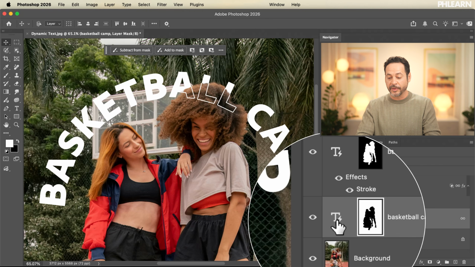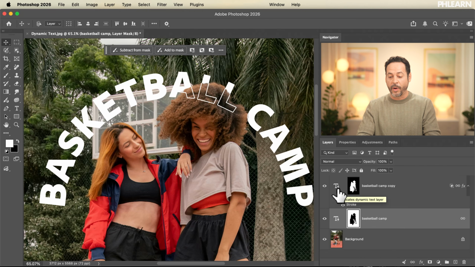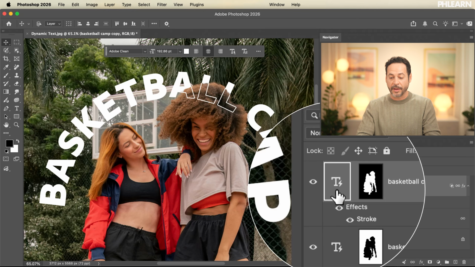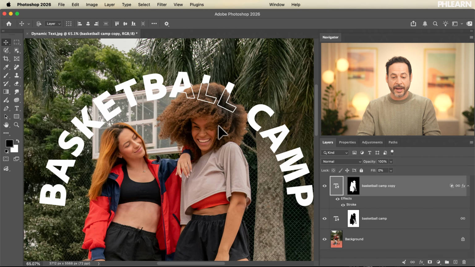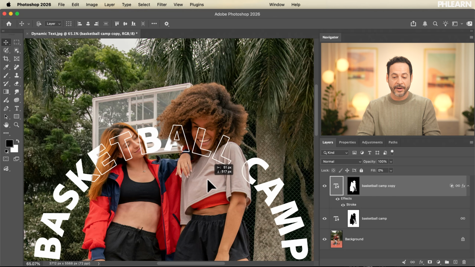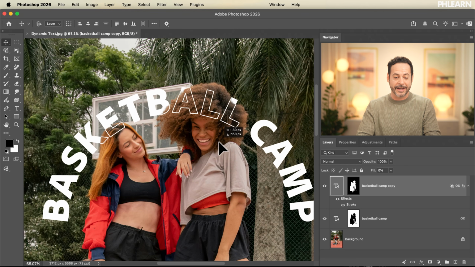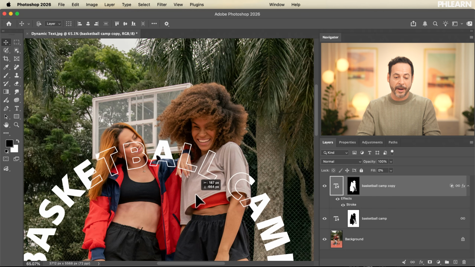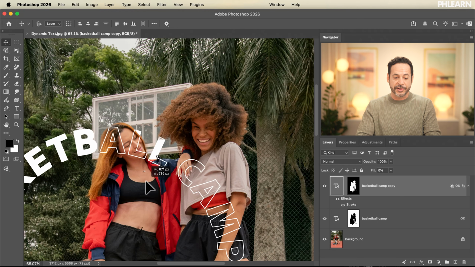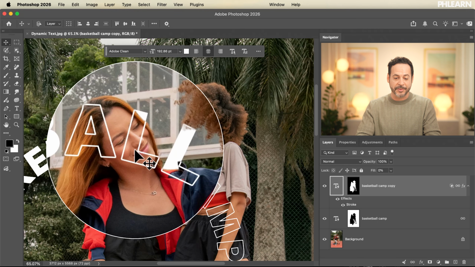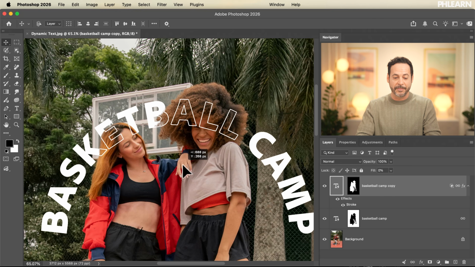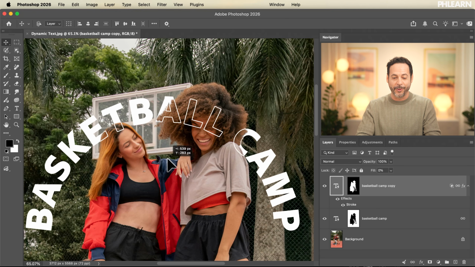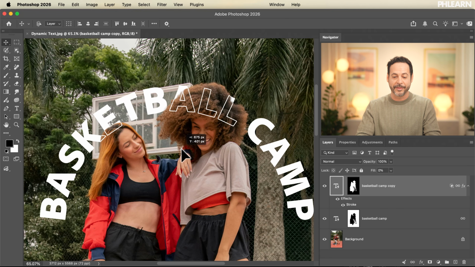So now everything is complete. We're ready to see our final effect. I have two different layers. One's behind our subjects, one is in front of our subjects, and they're linked together. So if I click on the layer itself with a white bounding box around the layer, I can move this layer and both of the layers now move at the same time. So no matter where I put this, basically the stroke text is going to be in front of my subjects, and then the regular text is going to be behind my subjects. How cool is this? I absolutely love this effect.